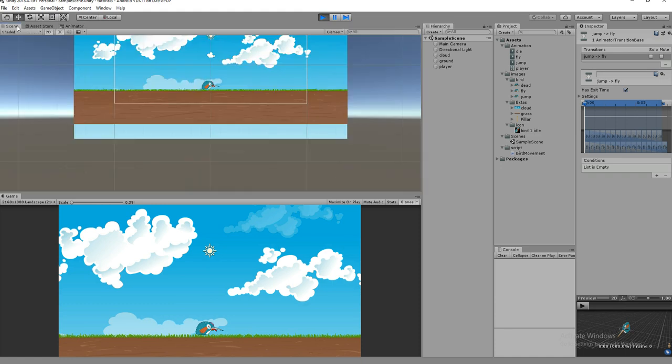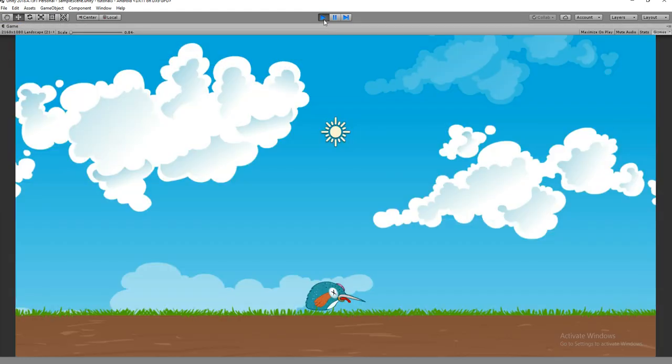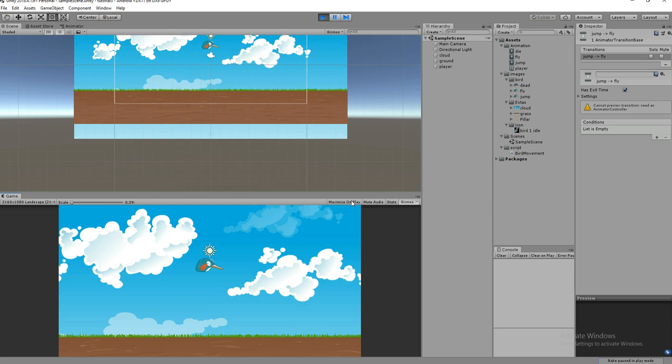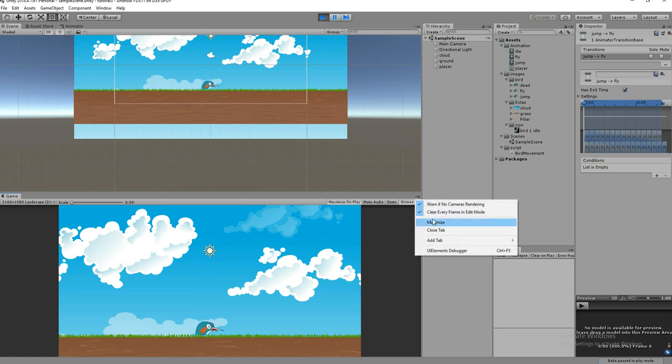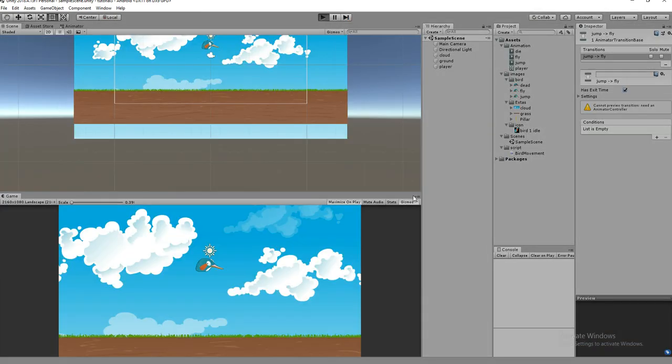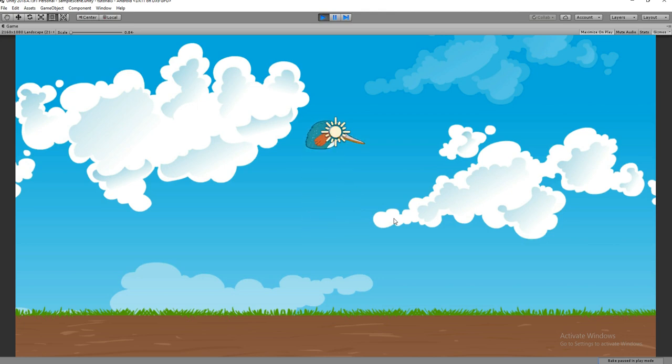In this way you can create animation for 2D objects. So in this video we have done controlling the animations using the tapping system, as you can see. That's it. In the next video we'll see some more progression of this project.